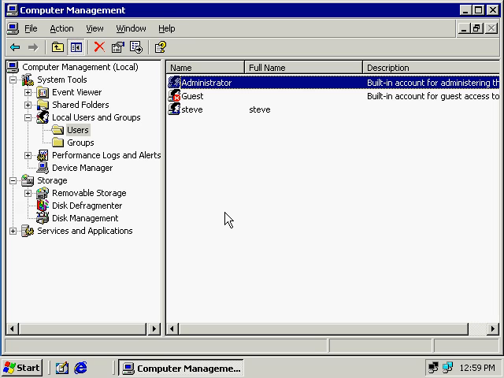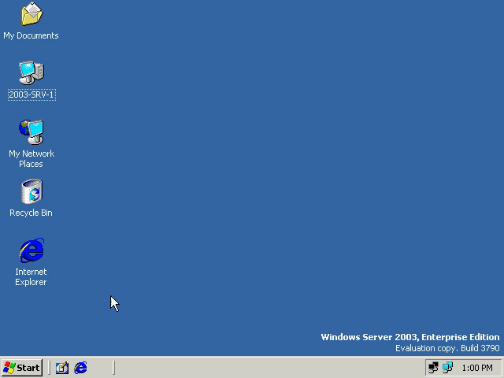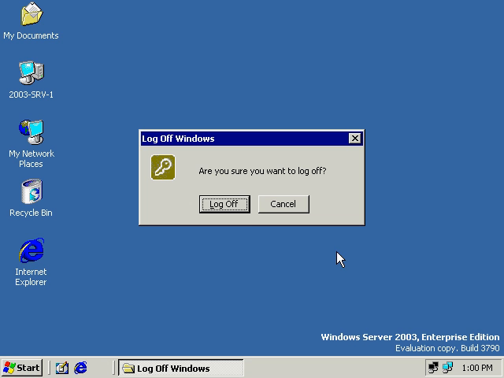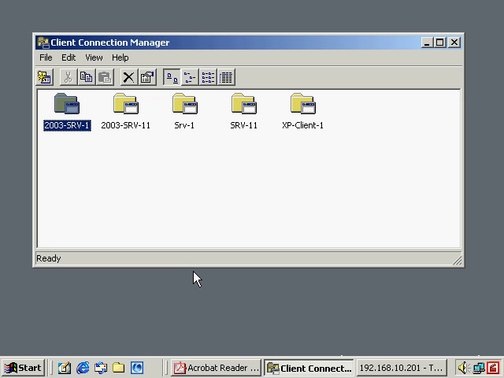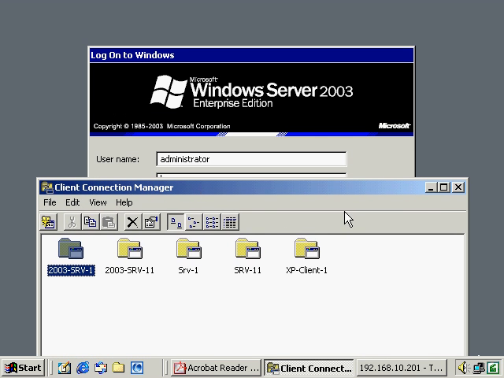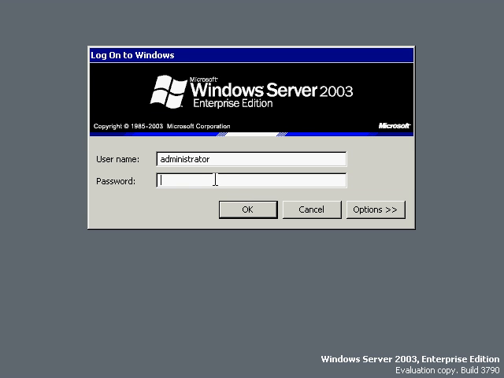But sometimes when you're setting things up, it's a home network where you're just checking things out, testing stuff out. A lot of times you'll set the password as blank for your administrator account. So I've set that blank. I'm now going to log off. And now I'm going to log back onto that machine again. It's in the background here. Blank password, right? So I just changed that.